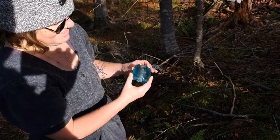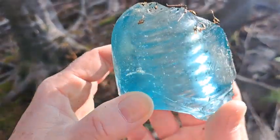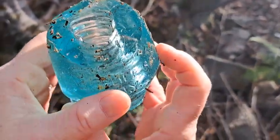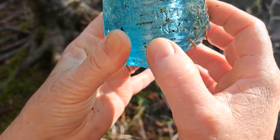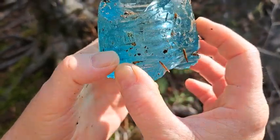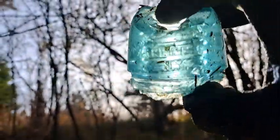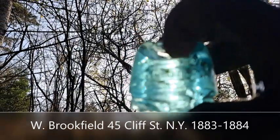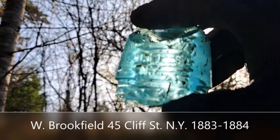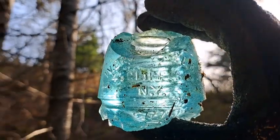Jane found a piece of glass — an insulator, beautiful color. Hold it up to the light. It's embossed. Sometimes there's a date on them. It says '45 Cliff Street, New York' — WB something, Rochefield or something. It's broken and hard to see, but it's probably from the 1890s, maybe even earlier. Cool piece.